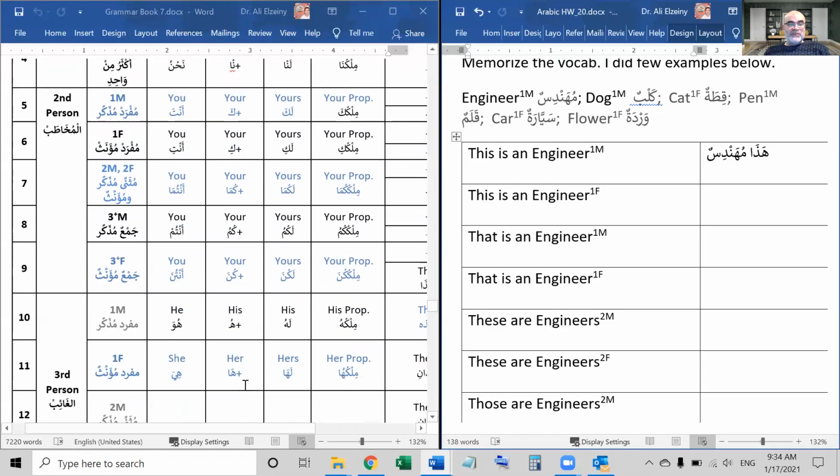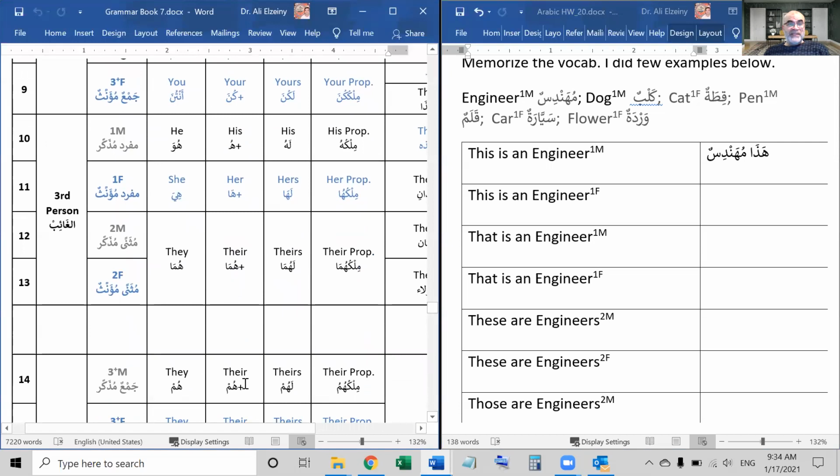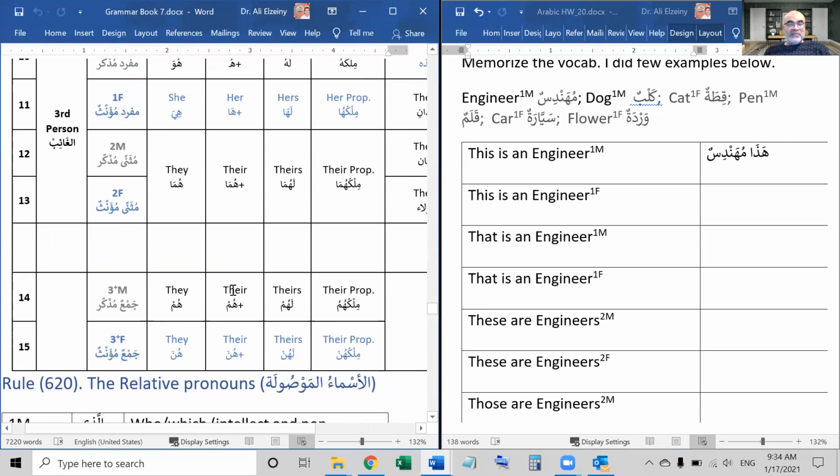This is for the second person. For the third person, his: سيارته, سيارتها, سيارتهما, سيارتهم, سيارتهن.